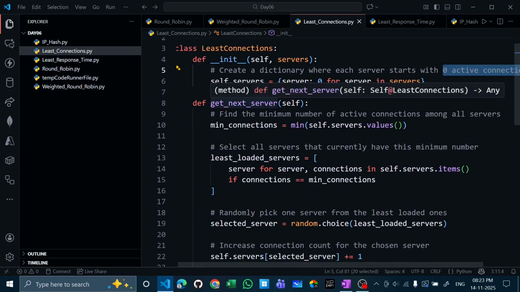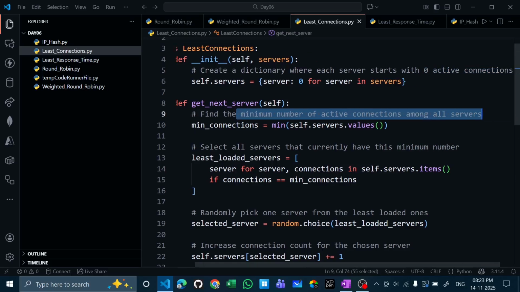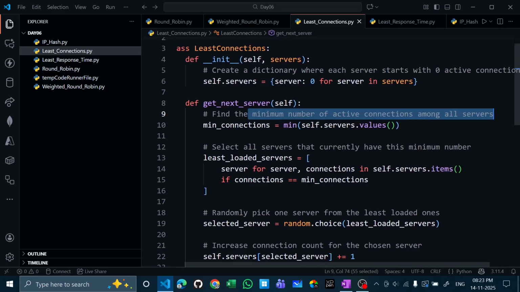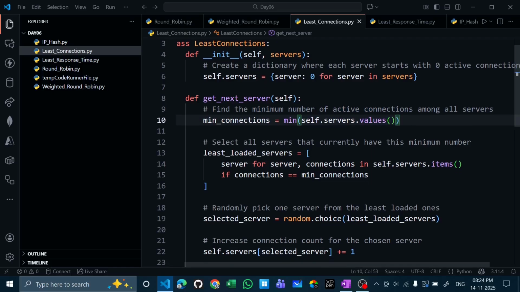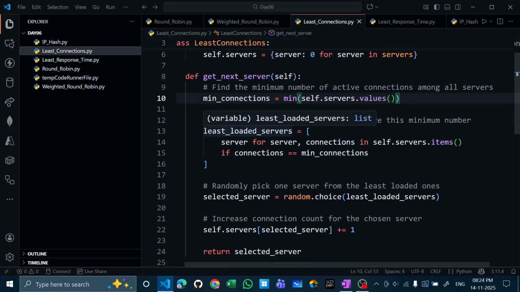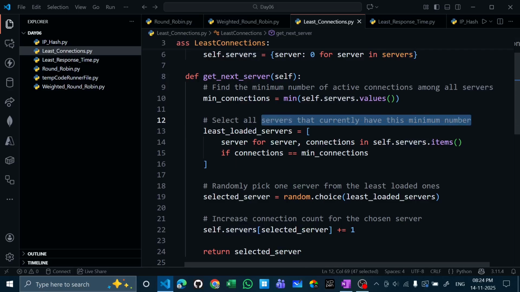Then we define get next server. To find which server to serve next, we look at the minimum number of active connections among all the servers. We define minimum connections as the minimum of the server values, and then select all the servers that currently have this minimum number.